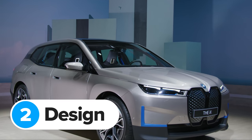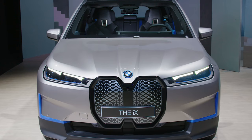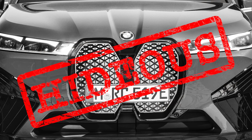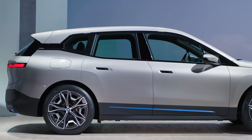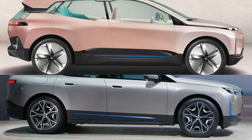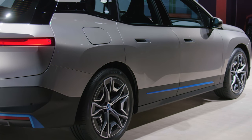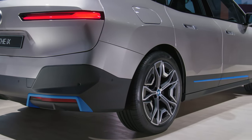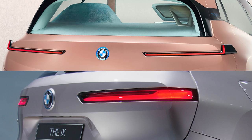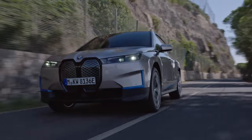Let's talk about the elephant in the room — the huge grille. The iX is an electric car, so it doesn't even need a grille, let alone a massive pair of tombstones like this. The rest of the car looks pretty similar to the Vision iNext concept from 2018. It gets the same really thin headlights, and the bottom edge of the bumpers and doors have chunks of black trim with bright blue highlights, because you have to have blue bits on an electric car — well, you do for BMW. The iX has the same split roof pillar as the concept and the thin brake lights look really similar too. Overall, BMW has done a really good job of turning the concept into a production car quite faithfully.